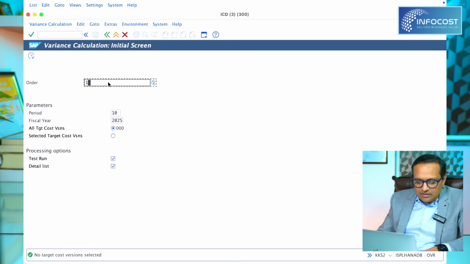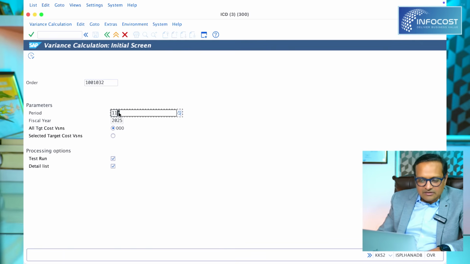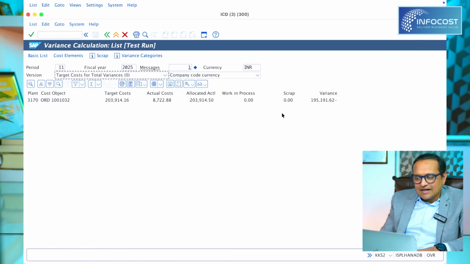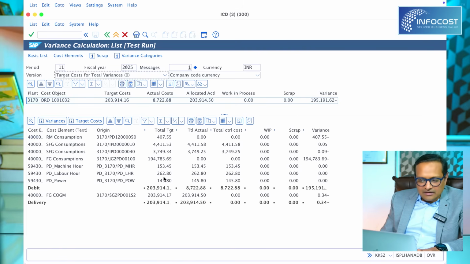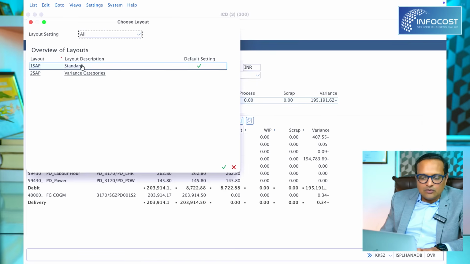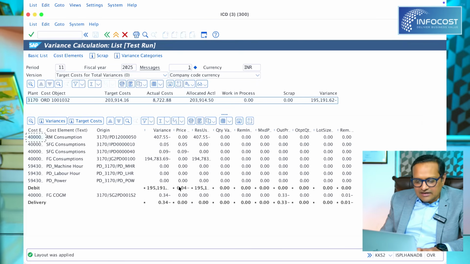I'll take that order number 1001032 and if I change the month and run this, you can see the variance is 195, 191. In this variance, if I go to this cost element detail, here I can get the total of that particular process, and if I change the layout, I can get the variance category by variance category.